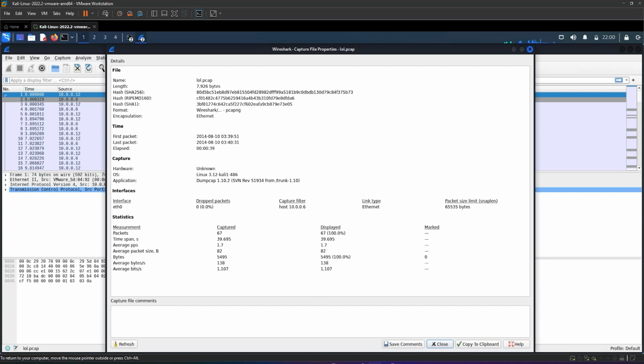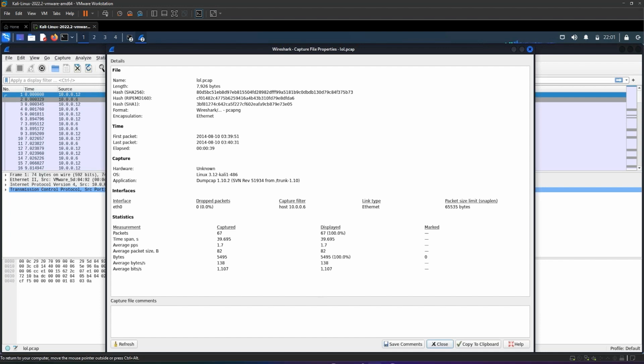Okay, first packet has been captured, date and time. Last packet has been captured, date and time. Hardware, unknown. Operating system was Linux. Total number of packets 67. Time required 39.695 seconds. Okay, so these are the details of it.